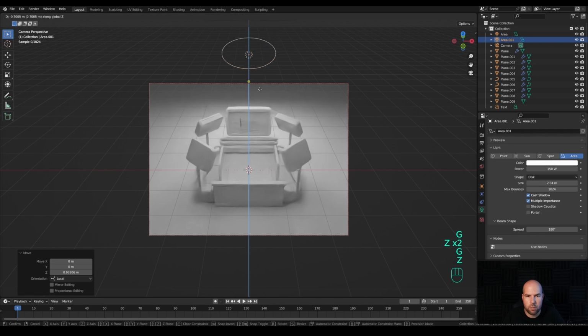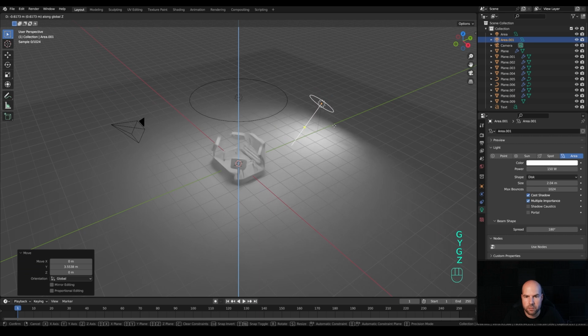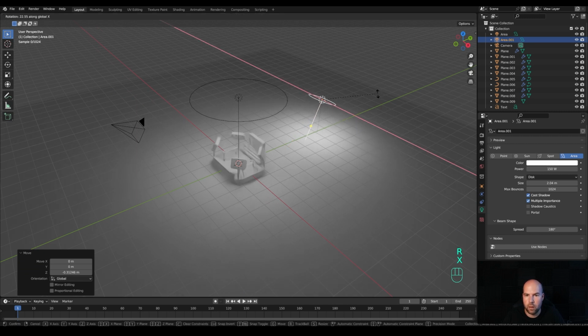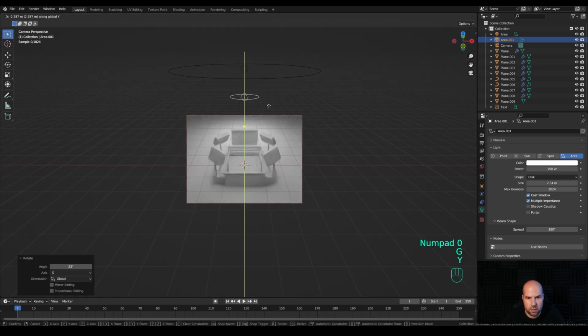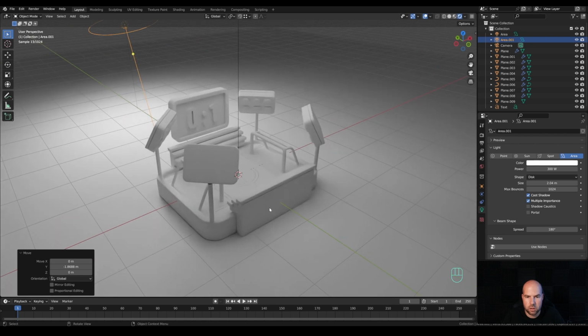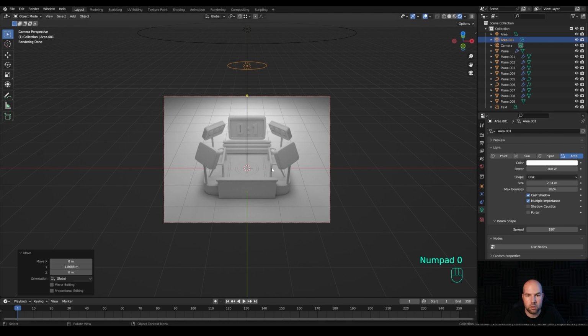I don't like this too sharp, and I think this is too strong, so let's just move it on the Y axis so it only kind of serves as the background light. And now we can switch back to the median point by using the period on the keyboard, so we don't get too harsh transition right here. So something like this. Okay, and maybe this can be a little bit stronger, something like 300. And this really depends on the size of your scene. So if you made your proportions larger, if this is larger than say the 4 meters we have here approximately, you would need stronger lights, of course.